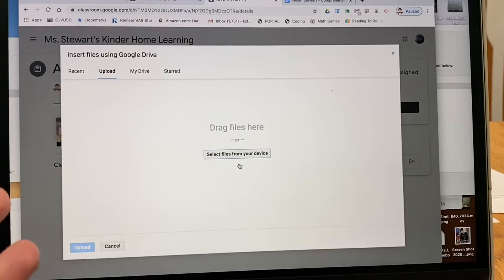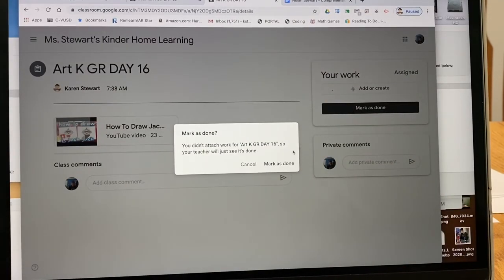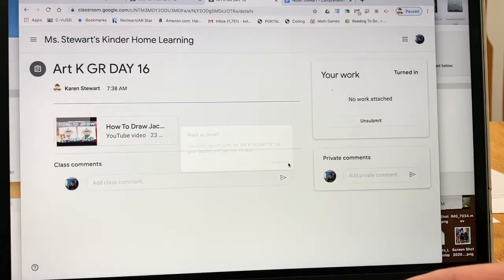And then you can just drag and drop right onto here. So it's up to you. But if you do that, then you have to get the picture on your computer somehow, which is not a problem for some of you, a little trickier for others. Or you can download Google Classroom on your phone and just do it straight from there. Or, like I said, just shoot your teacher a picture. Okay, so we'll just say mark is done. We'll pretend that I sent a picture in Dojo. So I did it. There we go.